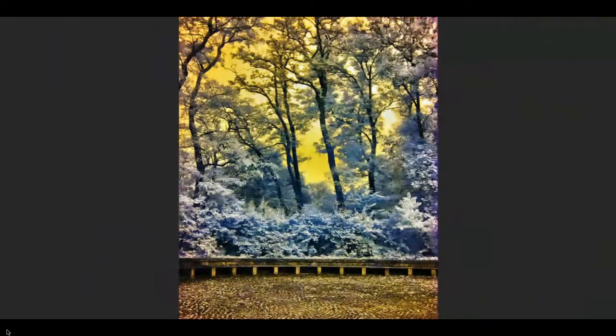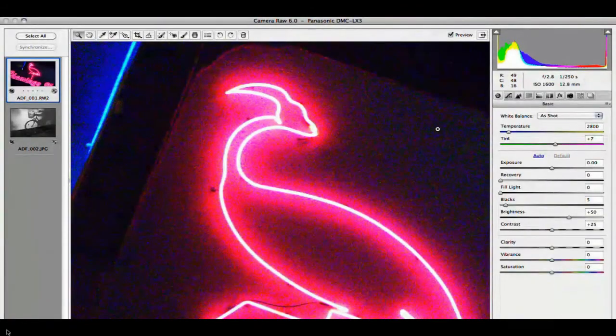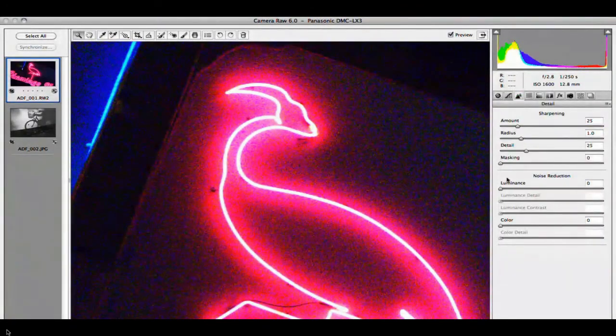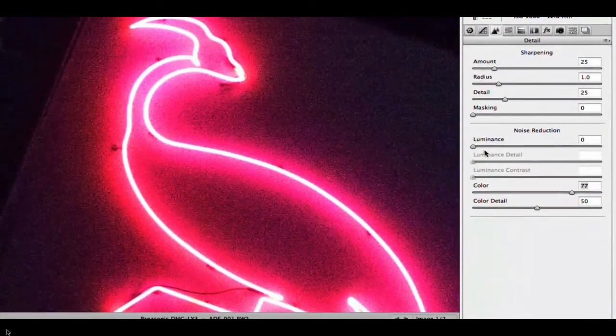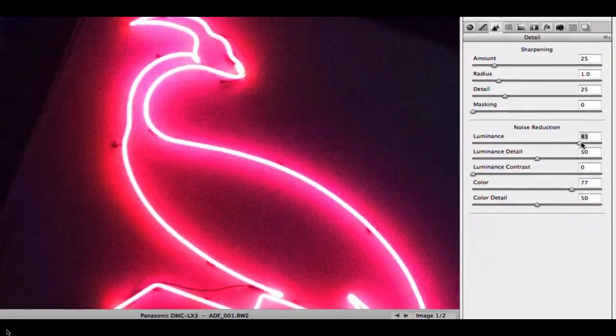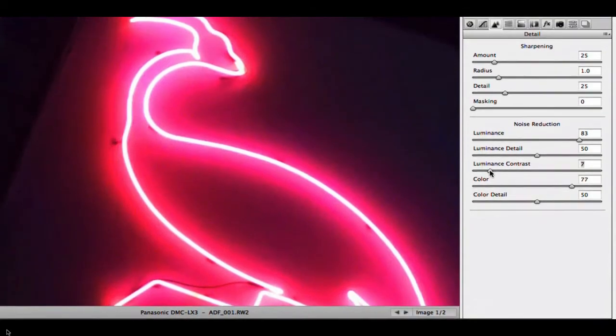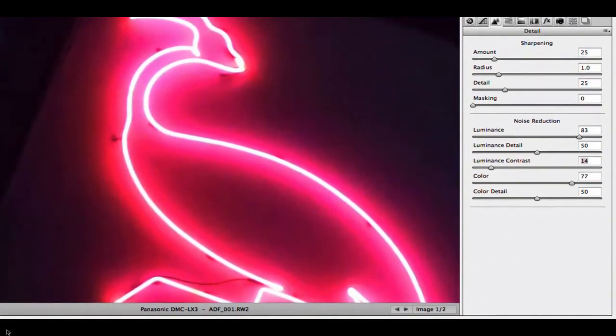Let's talk about quality. In this release, we have made fundamental improvements in the way that we demosaic and sharpen images so that you can hold more information in the smallest detailed areas of your image. And not only that, we've also improved noise reduction. You can see here that I can remove the color noise of my image while still maintaining the saturation, and I can remove luminance noise while still maintaining detail and contrast.